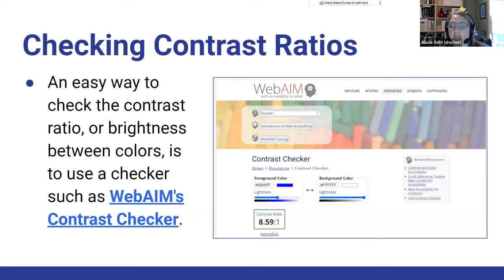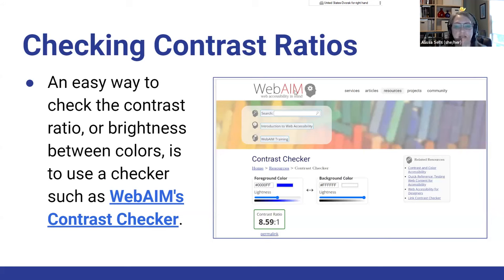Okay, this slide is just to show you the WebAIM contrast checker. I really like this tool. It's a great way to ensure that your text and page color combinations are going to be easy to read. And you can just enter a hex code for any text color or background color combination. And you click a button and it will let you know if it passes that 4.5 to 1 contrast threshold. So after the presentation, go in here, click the WebAIM contrast checker link and play around with that because it's actually a lot of fun.